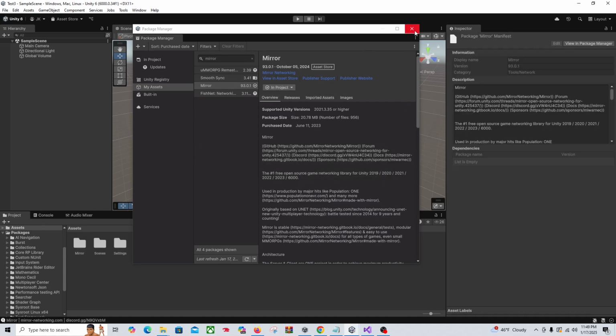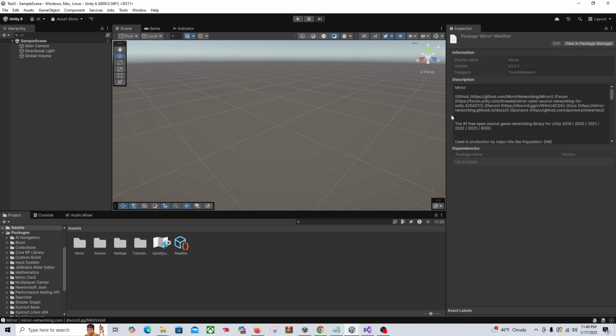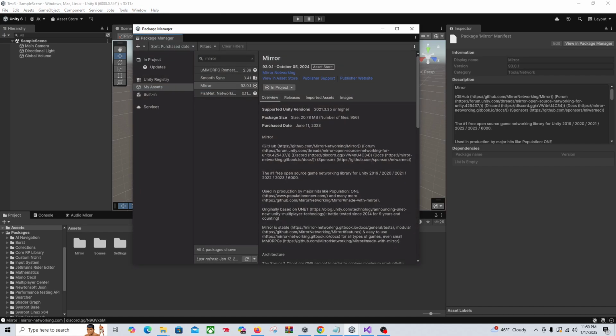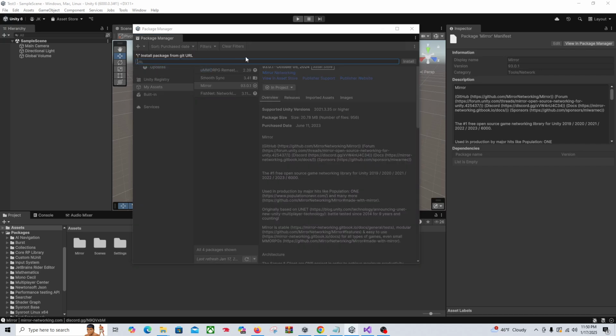Alright, so now we got Mirror installed. Great. Cool. Next it says import by name com.unity.services.multiplayer if it's Unity 6 or above, and we are Unity 6 or above. So let's go to Windows, Package Manager. I'm going to copy this name. You can't see what I'm doing right now, but I'm just following those same instructions. Plus, go to not by name but GitHub, git URL, boom. Okay, install.